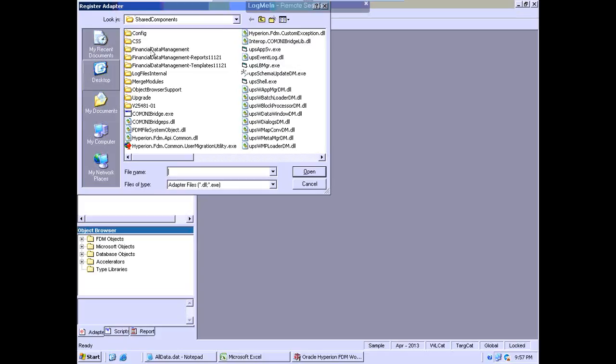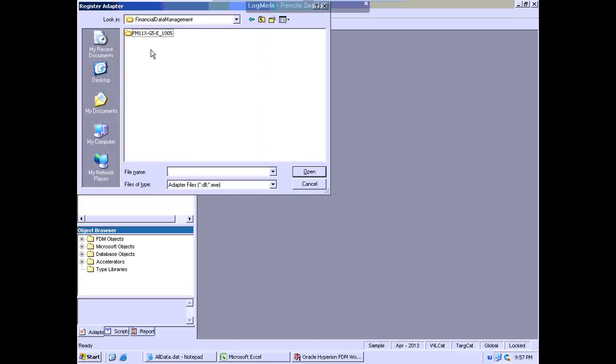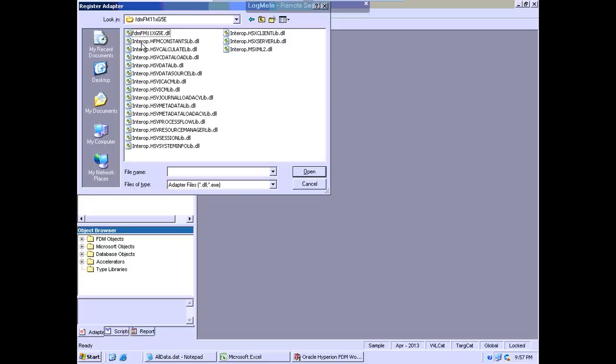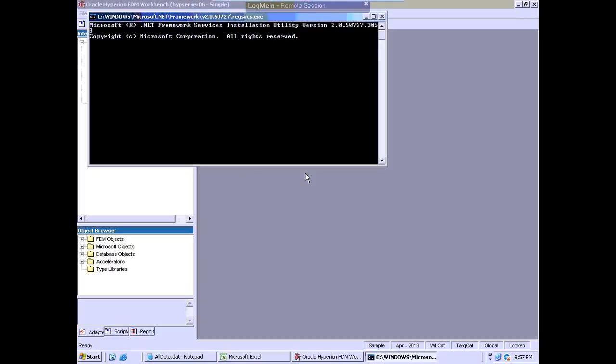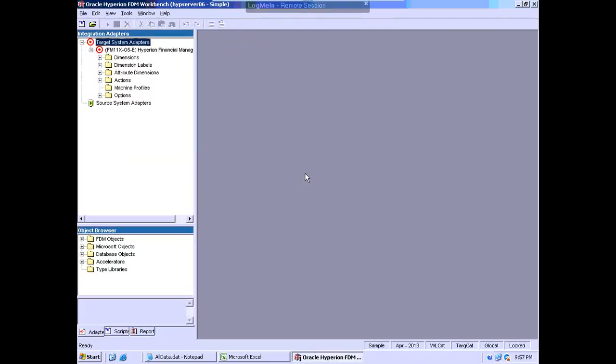Open this Financial Data Management folder, FM11x, adapter components, again FDM FM11x. See here the first one, FDM FM11x G5e.dll. Select this and open it. So we have registered that adapter successfully.